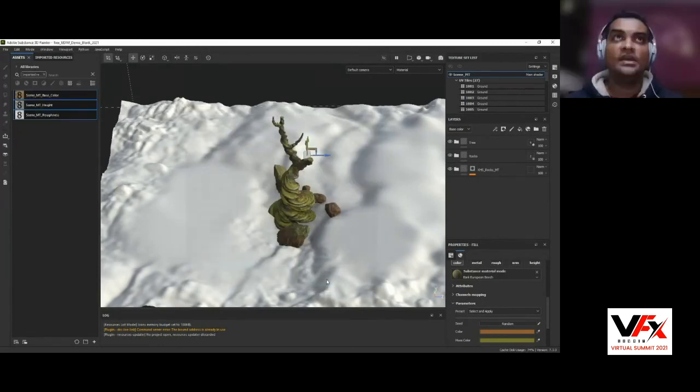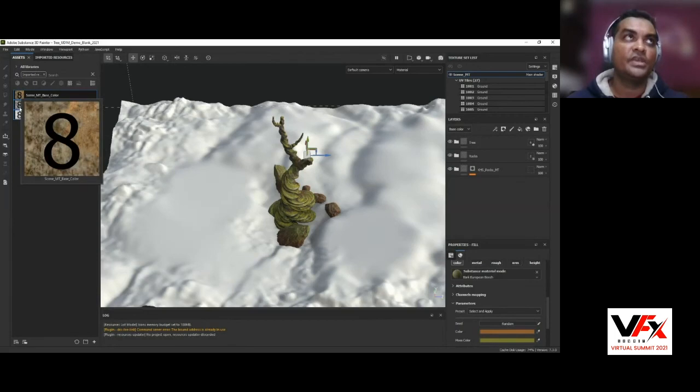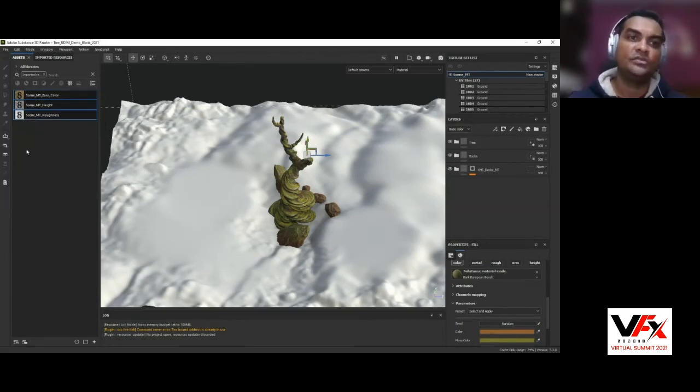and import this into my project. As soon as I import, you can see you will get only 3 channels: base color, height, and roughness. Also you can see it says 8. That means you have 8 UV tiles across. Substance Painter is so intelligent. It understands how many UV tiles, or textures, you are trying to import, and it automatically combines everything and creates one single map.